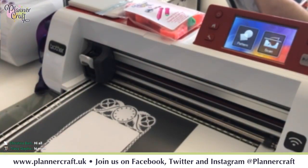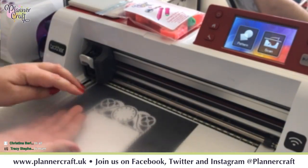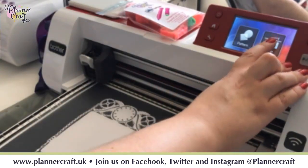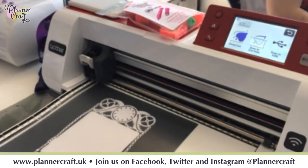Okay, so our top sheet, if you're finding that there's a little tiny mark on there, I might just get that with a little bit of alcohol later. Should be alright. So we're going to go to scan, and my little pencil's still on.